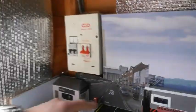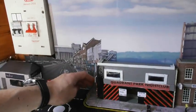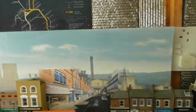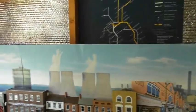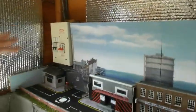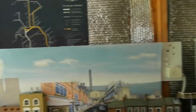Whilst I'm back here at the back scene, I just want to mention to you, I had to actually take these out to get this bit on, and then had to re-glue them on, and that's what I had to do along here as well. Forgot to mention that to you. You don't notice that now, but everything you see along the back scene there is now complete. This street scene is not yet complete, of course. It still needs more lamp posts and the work there, and then this bit will be complete.